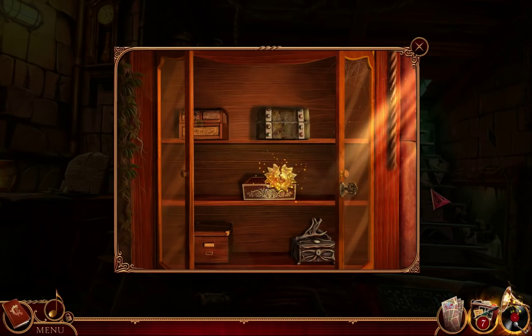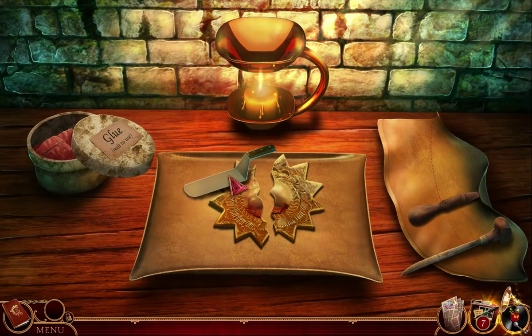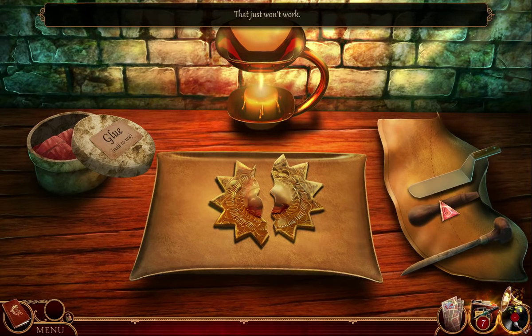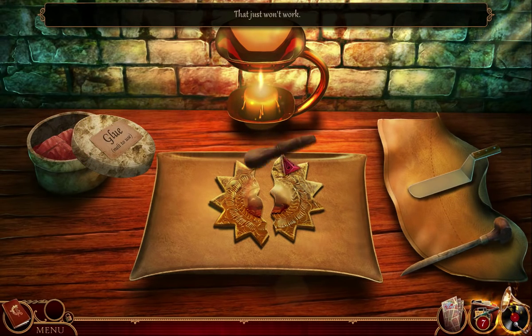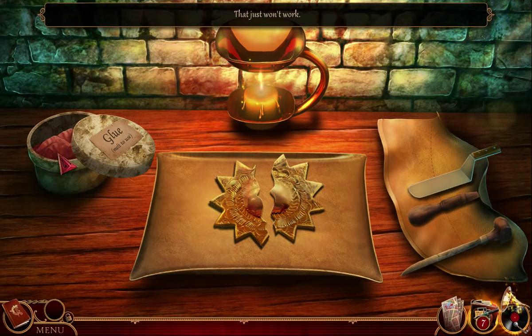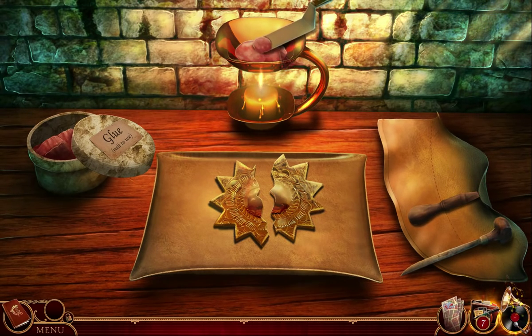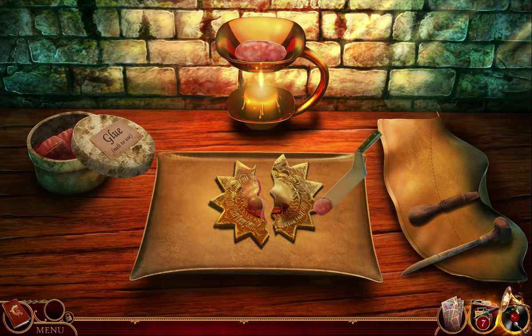Empty. There we go. Oh, but it's broken. Right. That was what the sign said. Okay, so we need to heat this glue in order to use it. What's going to get the glue off? This? Okay. Get the glue over there. We're going to take some of the glue off with this. Fix the medallion.